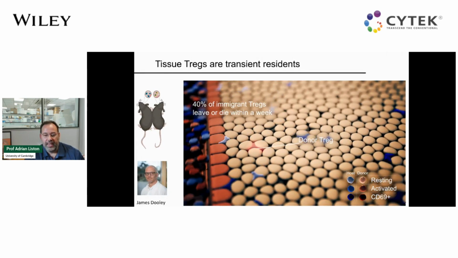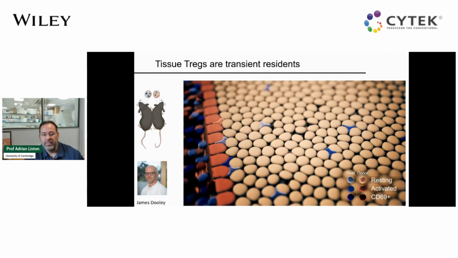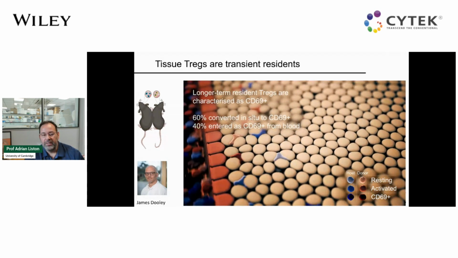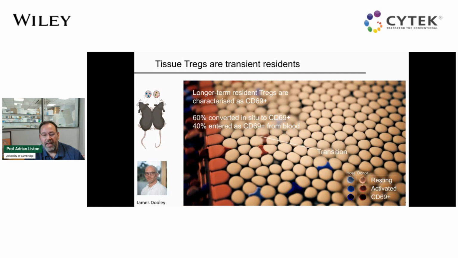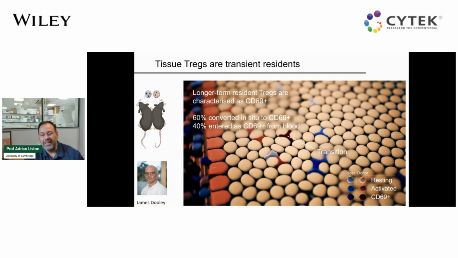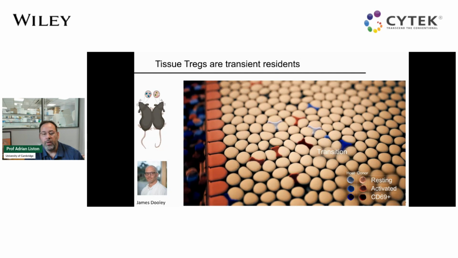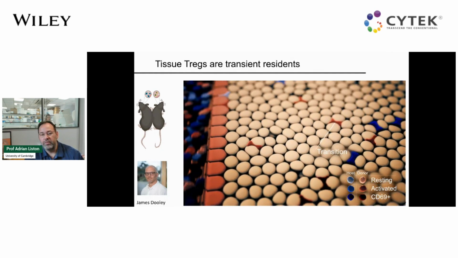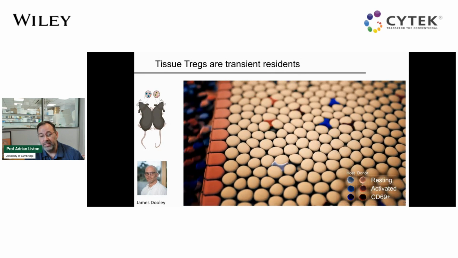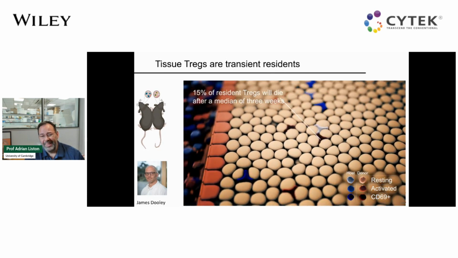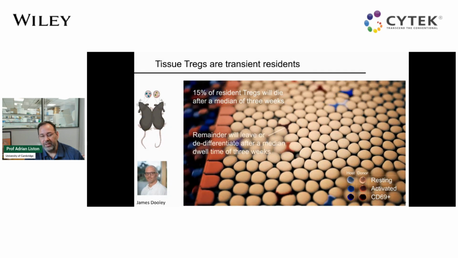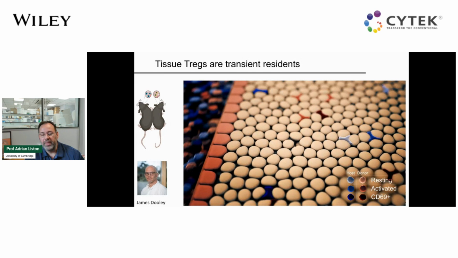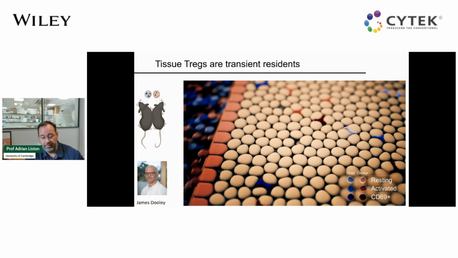And what we find is that it's the population of activated regulatory T cells that are good at getting into the tissues. And most of these cells that enter from the blood have a very short life. They'll only spend a couple of days in the tissue and then they'll die or leave, while about half of them will transition into this population of CD69 positive regulatory T cells that can last longer in the tissue. It's important, though, that the length of time that they last is not indefinite. They are generally staying about 3 weeks in the tissue before they either die or dedifferentiate and leave.